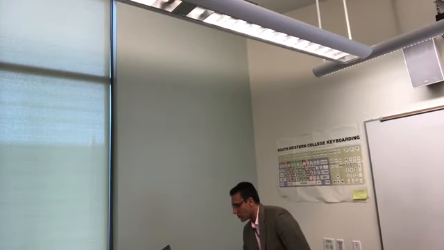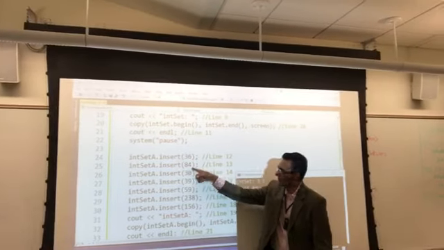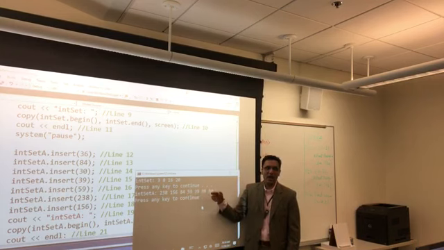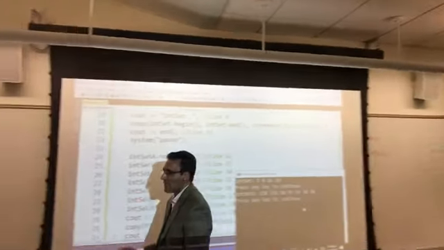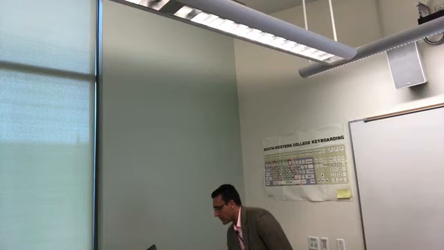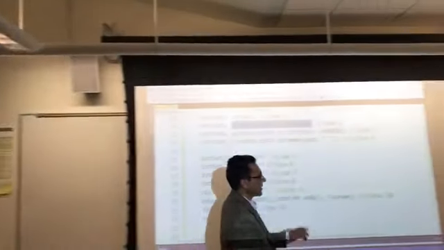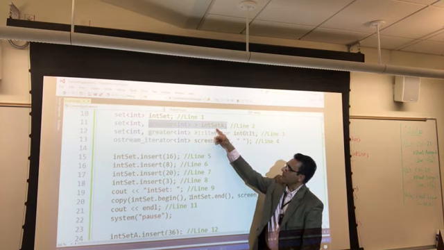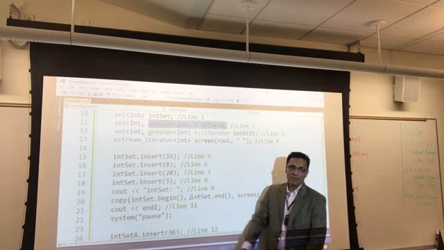Then I insert another data set, which is this data set here, integer set A. This is the data set, and you can see this data set is in descending sort, because of the way I declared my data set A. When I was declaring it, I was highlighting that the greater integer should be first in that particular variable.